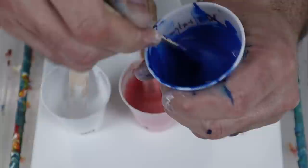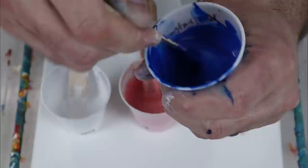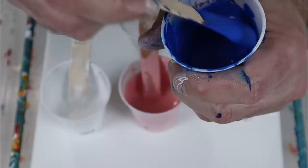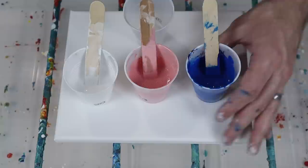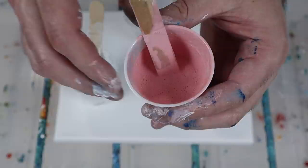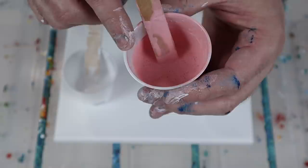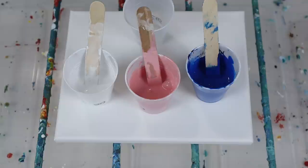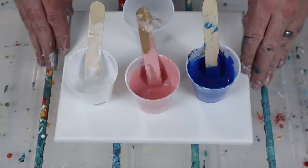One odd thing: when you move this mixture around it doesn't stay on top at all — it immediately integrates — so checking consistency that way is difficult. It also got more bubbles than some of the others. If you don't like those tiny cells, you'd have to leave it overnight; torching doesn't really help because bubbles keep coming as it dries. Overall for mixing it was just fine — none of the glues had any problem mixing.